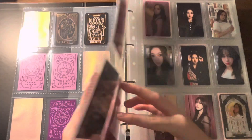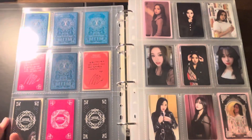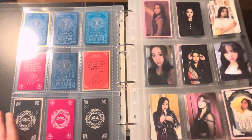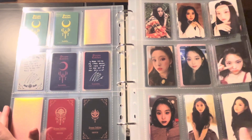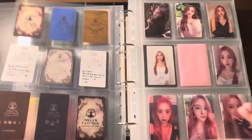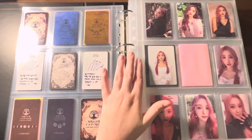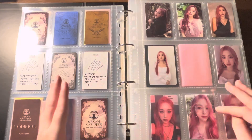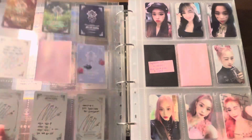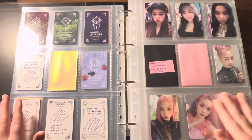These pages are thick — they're really nice. They're not double-sided, but the clarity of these pages is insanity to me. I am thoroughly impressed, and I love the thickness to them. The one downside is that I feel you can't fit as many pages in this binder because of the thickness, but for me that just makes me feel like my sleeves are protected and in a safe place.